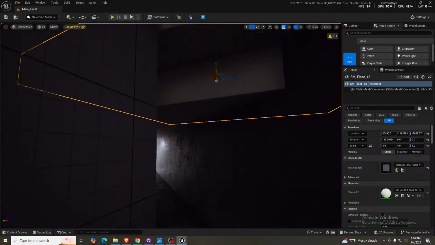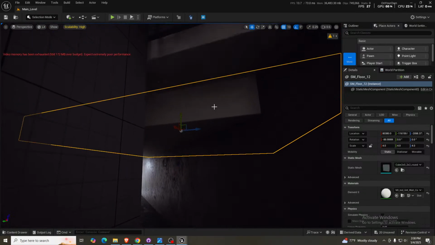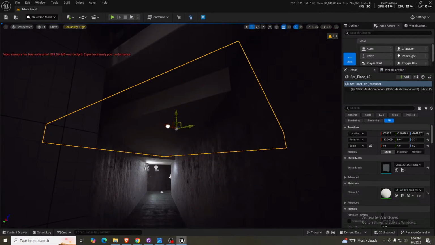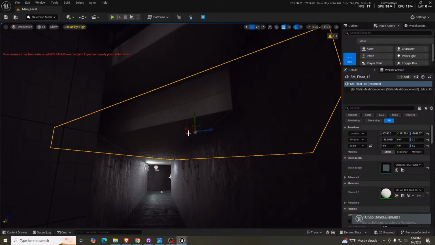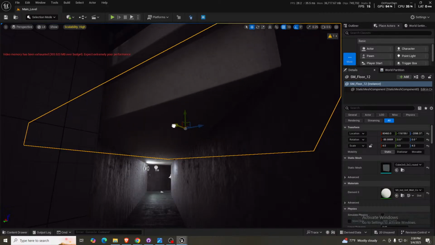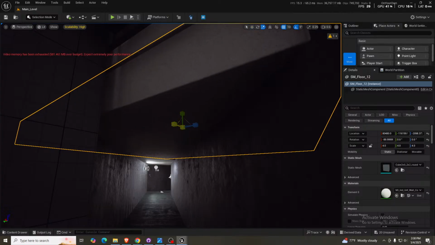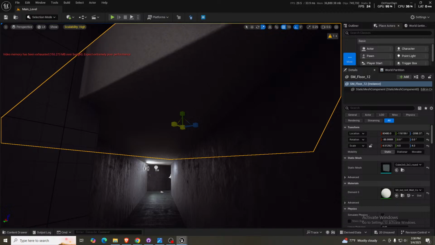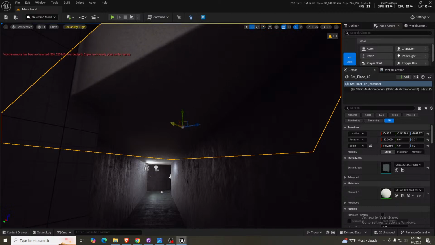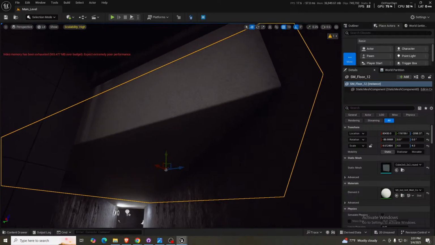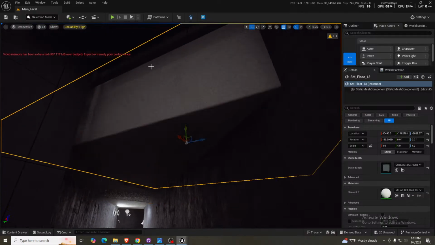Yeah, let's see. Can we make it so we don't use another one just by moving these things around like this? Almost. It's almost there. There we go. I think that's just gonna make it.